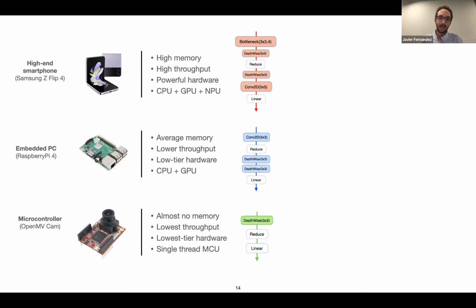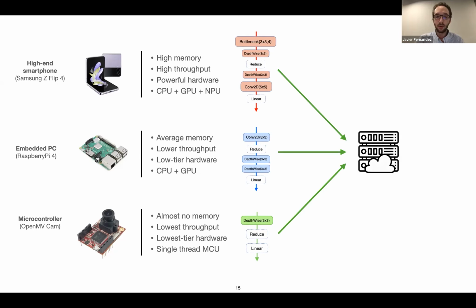And basically throughout the years, we have been able to very well design network architectures that are very well suited to all this type of hardware. And we know how to do it very well for different applications, even microcontrollers. But then the problem is that if we want to federate these very different models, for example, they send the update to the server, we know that these models are so different that we cannot just take an average of them, right? We have layers with different shapes, tensors with different shapes. If you try to do the addition, well, it's going to result in an error.